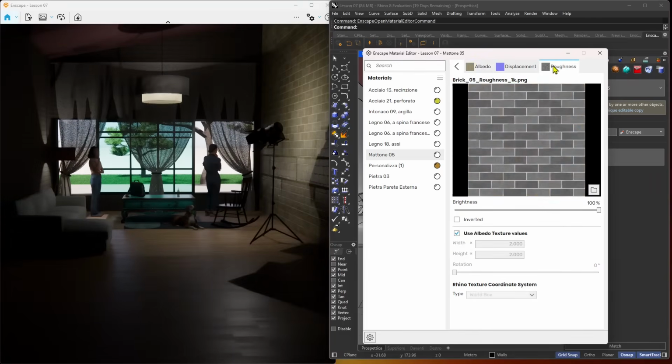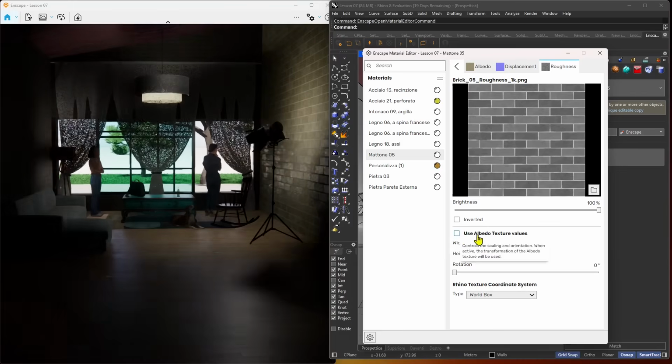So it's probably from the roughness, and the roughness is about the reflection. So where the material is more reflective or less reflective. Where it's white, the roughness is at the top, so it's like 100%. When it's gray, it's going to be like 50%. When it's black, it's going to be like 0%. So when you have black and white textures like the roughness texture, this is how the values are distributed on the texture using the pixels.